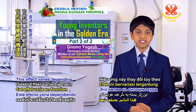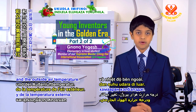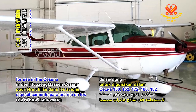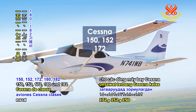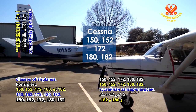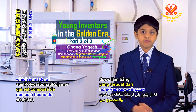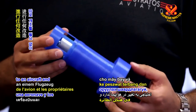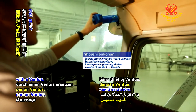This effect varies depending on the speed of the aircraft and the outside air temperature. Ventus is specifically designed for use in the Cessna 150, 152, 172, 180, and 182 classes of airplanes. The Ventus USB charger and cooler, which is made of polycarbonate polymer, requires no modification to an aircraft and owners can simply replace the current venting tube with a Ventus.